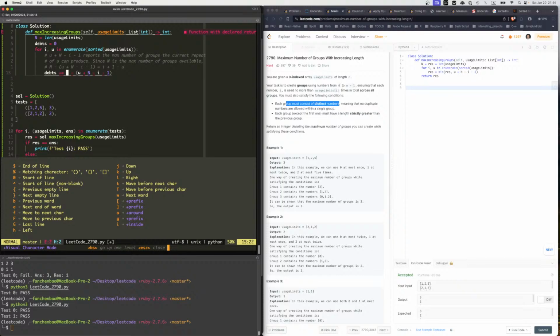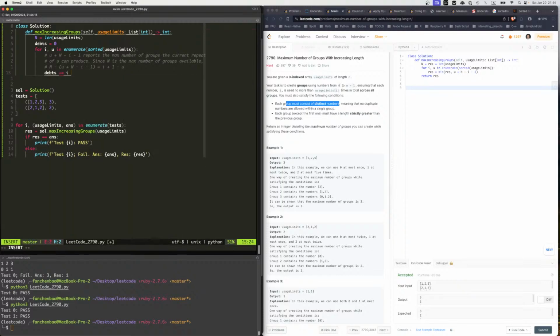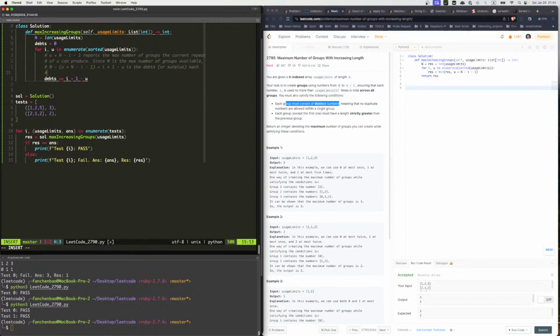So we can do this: i plus 1 minus u. This is the debts or surplus. Each number contributes to achieving the max number of groups.